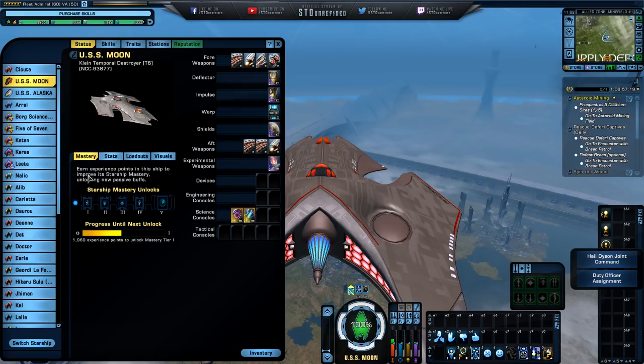Now the masteries first. Level 1, plus 5 in accuracy rating. Level 2 is plus 15 in critical severity. That's really awesome. High criticals. 2.5% in critical chance, so more critical hits on this thing. Very nice. Level 4 is going to increase your energy and kinetic damage, so you're going to dish out more energy-based damage and more torpedo-based damage with this thing. Plus 10% in both of them.